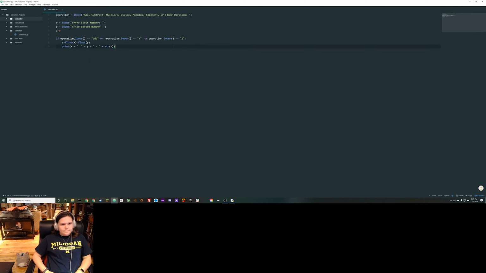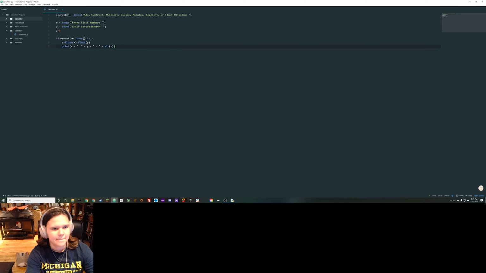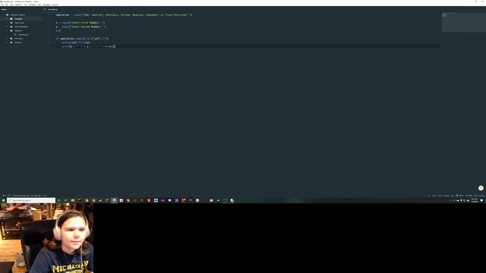Alrighty, so let's go into the next thing. We're going to be condensing all of the rest of this down, now that I've explained the basic form. So, let's get to it. I've already explained all of this. Just operation.lower. You've got to make sure that your symbols are correct. That's really important. I've said it a lot, but it's really important.